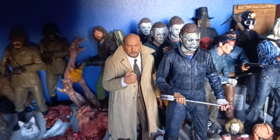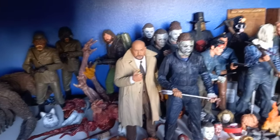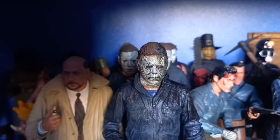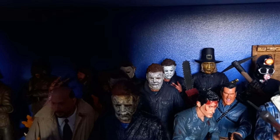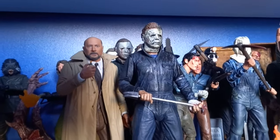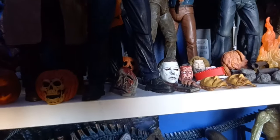Next up we have my Halloween display, which I very nearly abandoned — I very nearly took these figures off the shelf. The paint jobs are not that great. I've got the Dr. Loomis here and the Michael from the two-pack, but I have actually custom painted my Halloween Kills Michael and my two Halloween 2018 Michaels at the back there. I've used acrylic pens to do this. There are definitely some improvements I can make but they look so much better than the stock paint. I'm sorry, I was not impressed with these Michael figures. And here's the Halloween 2 head sculpt that I've custom painted — I don't know why NECA paint them grey, you've really got to have that white to make it pop.